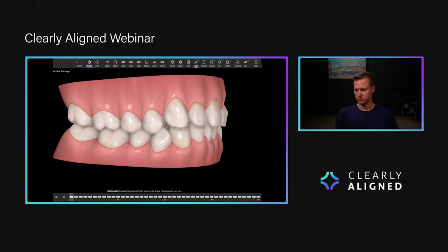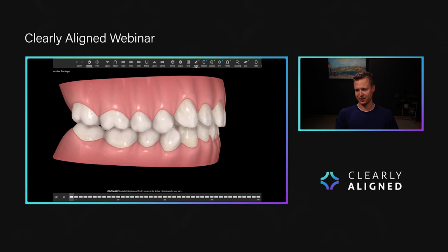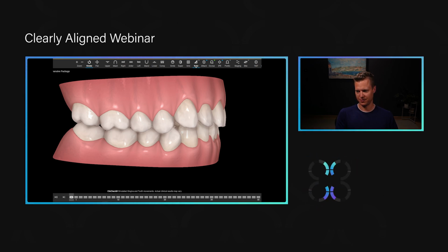Okay, cool. So elastics. Do we need them? Yes, we need them to help extrude and intrude the teeth in quad 1 and extrude the teeth in quad 4. Anterior posterior, do we need them for that? And actually, let me just leave that here. So anterior posterior, no. Crossbite, no. Vertical, yes. AP correction, nope. Okay, and then are they going to be in the proper location? Well, we don't have them right now, so I need to move them all in the right spot. Okay, so here's everything that I'm left with that I need to adjust to give myself a great treatment plan.